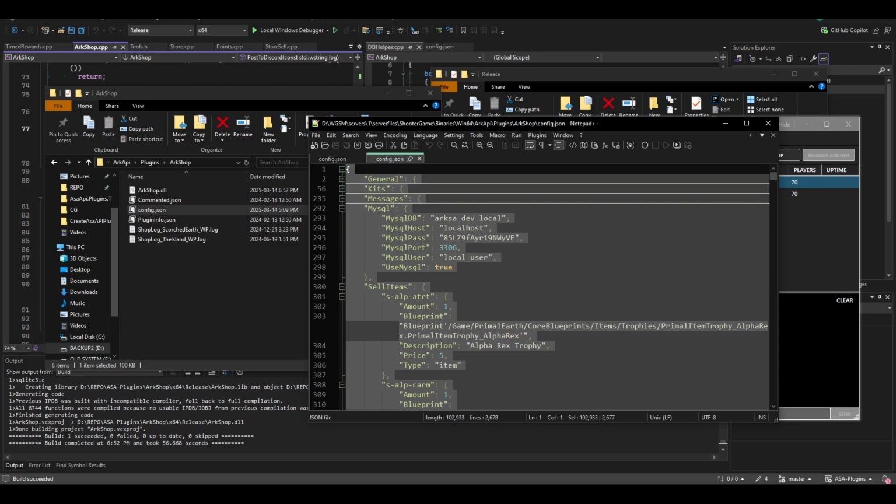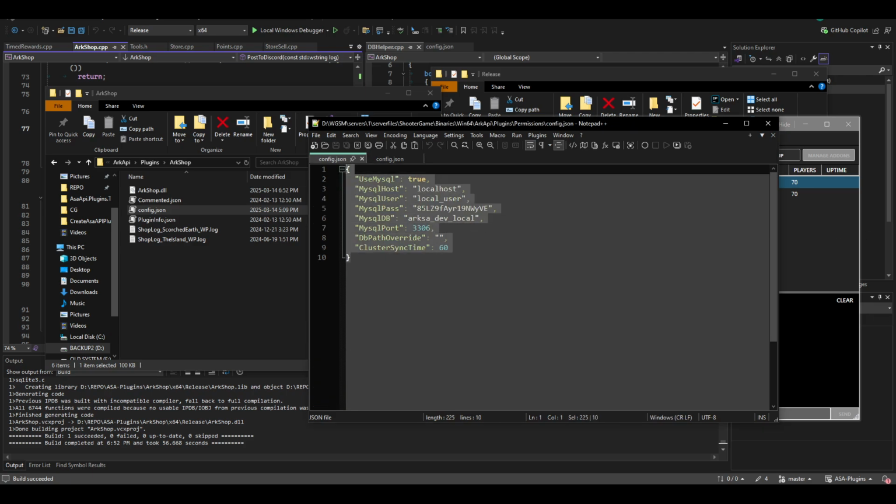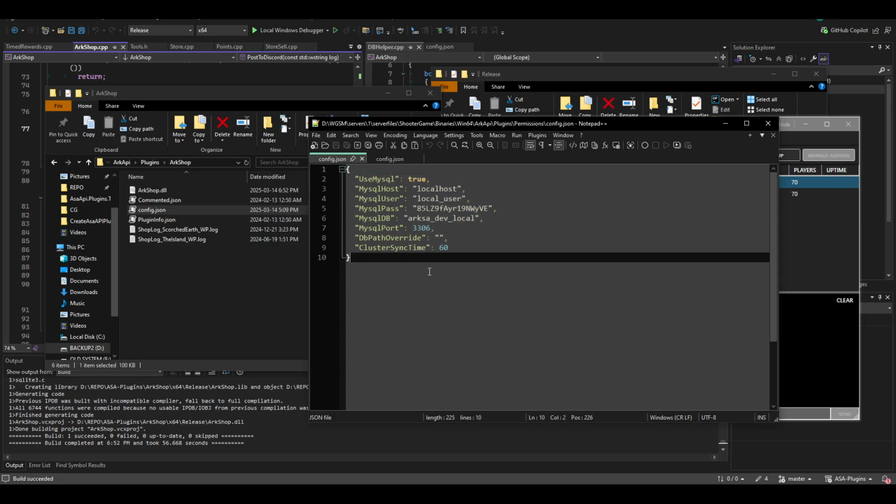Right? Maybe we can JSON lint this. JSON lint. If we have some validate JSON, yeah, it's valid. Validate JSON, it's valid.